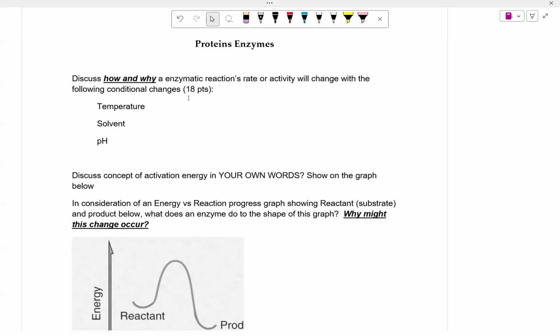Exactly. Okay. So the lab today, we expose lactase, which takes lactose to galactose and glucose. Under high heat, it denatures the protein, so the active site is no longer the active site. And when it's cold, it also changes the shape, but it doesn't destroy the protein like high heat does, so it's still able to function at a slower rate. So going back to that reason, what does an enzyme do under these conditions?